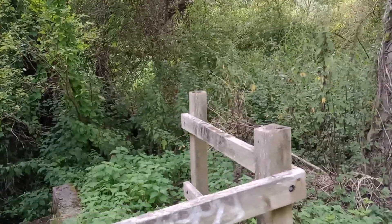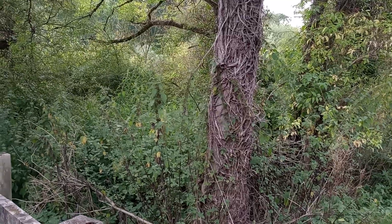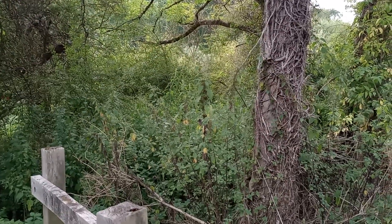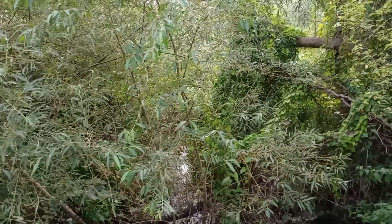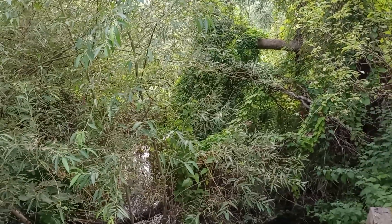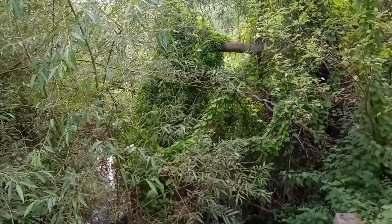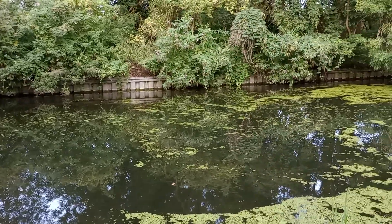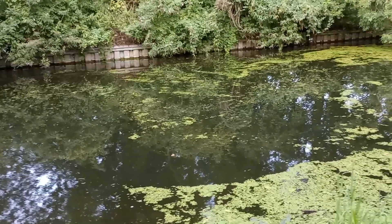A final feature of this particular place is this tree. So many trees have the weed wrapped around them now, and sometimes fairly futile attempts are made to cut it off, and sometimes not. But this is a nice little spot really. The canal obviously overflows here. Ultimately I presume this water is a tributary of the River Colne, which is just through there somewhere, not very far away at all. So you would expect there to be some activity on the canal, given that it's overflowing into the Colne underneath my feet. But no, there's nothing — just a gentle drift to the south.